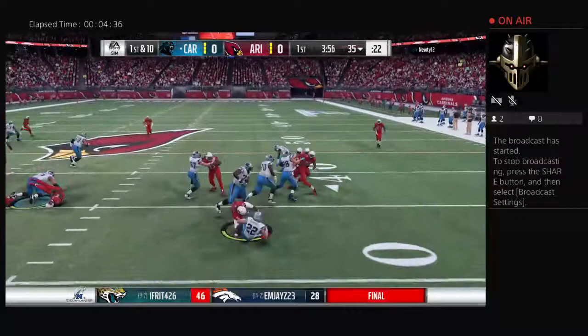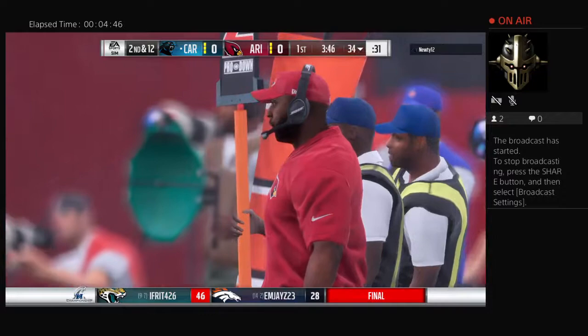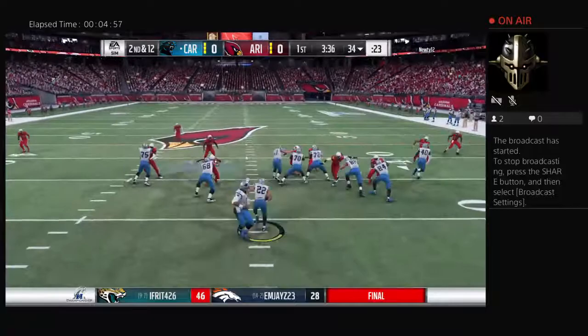The drive begins with a run by McCaffrey. And he will not only not get the yard he needed, he goes the wrong direction. It's a loss of two there, bringing up second down. And they're behind the sticks here a bit now, dealing with a second and 12. Again, they run. Again, it's McCaffrey. And he'll get two, maybe three, up near the 37.